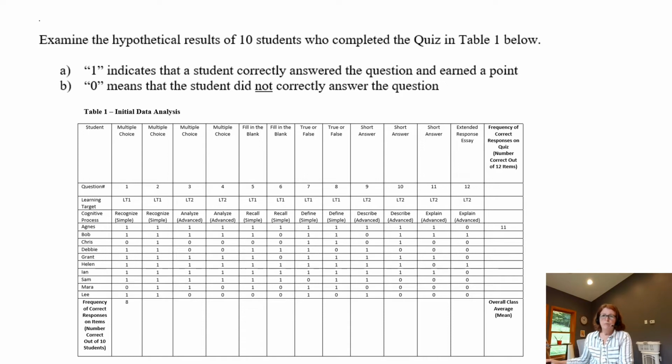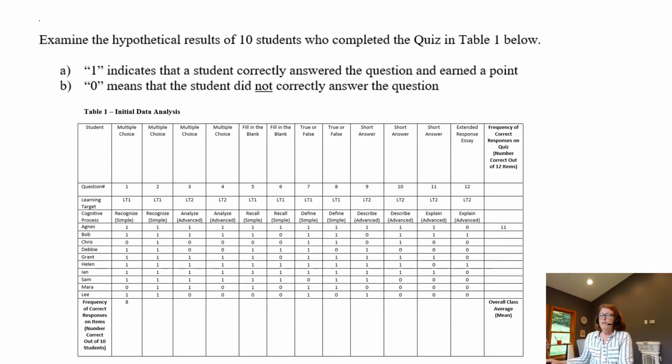It's just simple recall. Define is simple. Those are the true, false. Describe is more advanced. That's the one where they have to write a couple of sentences. And explain is the most advanced. That's where they have to write the most. So that relates to how simple or advanced the skill is that they're being asked to do.